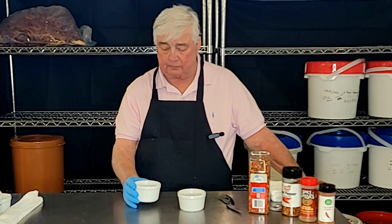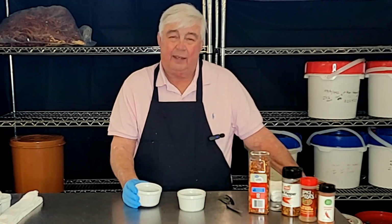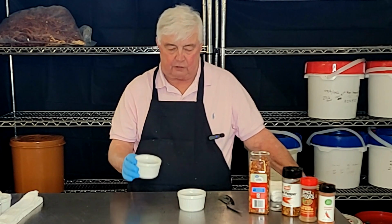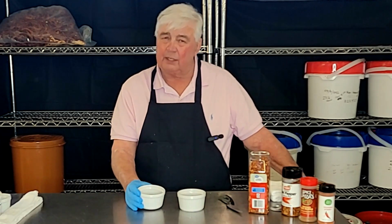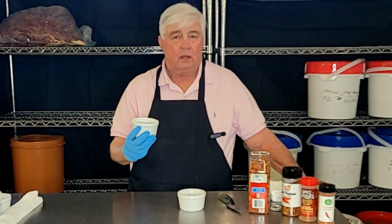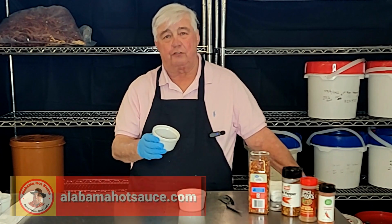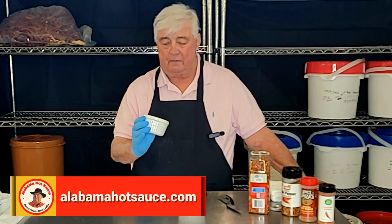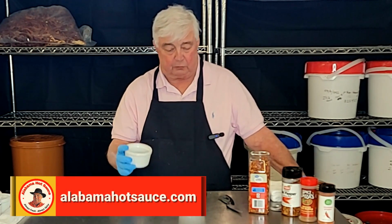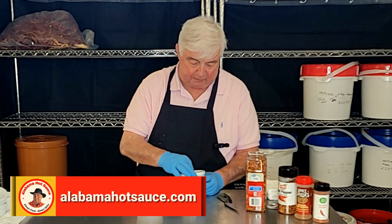To be honest with you, that has hardly any taste. It has a very, very little bit of heat, but not much. I could tell that whatever pepper this was made from was not a very hot pepper as it was growing, or it's lost a tremendous amount of its pungency since it was processed and dried. Now we're going to try the Badia pepper.